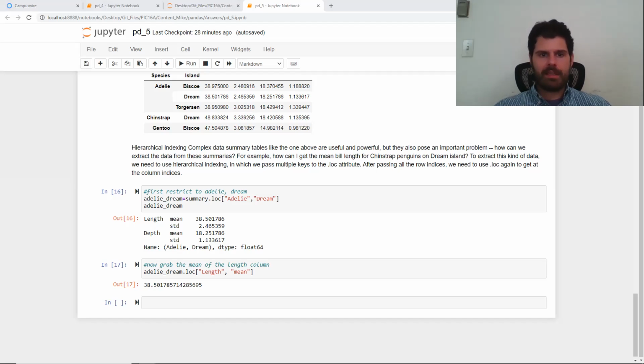Now to just extract the mean of the length column, we do Adelie Dream dot loc length mean. And we're going to get the number, which is the average length for the Adelie Dream group, 38.5. Scroll back up, we see we're able to get this.